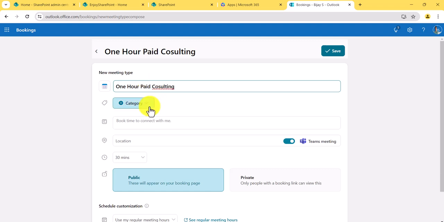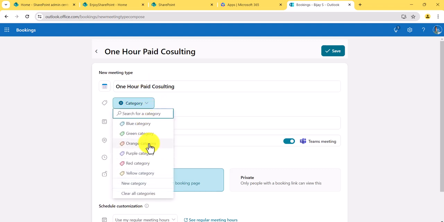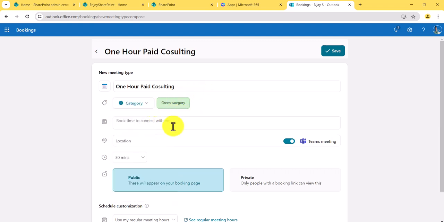On this you can set a category, so that when it comes into the calendar you can see the category there based on the color. Then you can add a description, like let's meet for a 1 hour paid consulting.